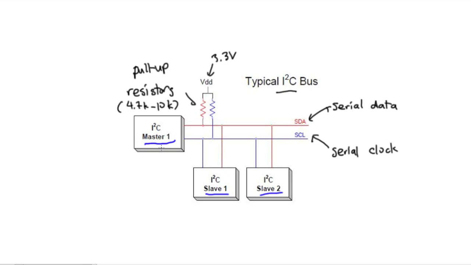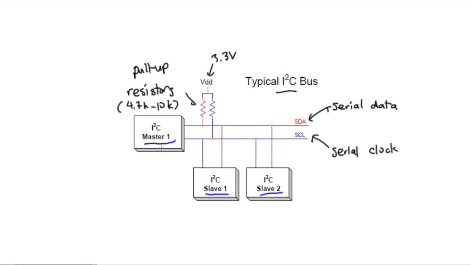These can be any sort of digital device in particular, but the master ultimately is the one that decides exactly what it's going to communicate to and exactly what kind of data it's going to be receiving. So the master pretty much has the control over this protocol. And the slaves do their own thing and wait until the master requests data to be sent or requests things to be transferred to these particular slaves. Slaves can be any sort of digital device, and these are typically sensors or something like that.